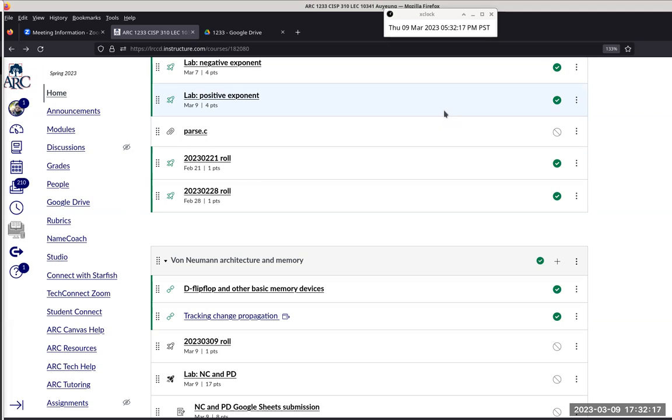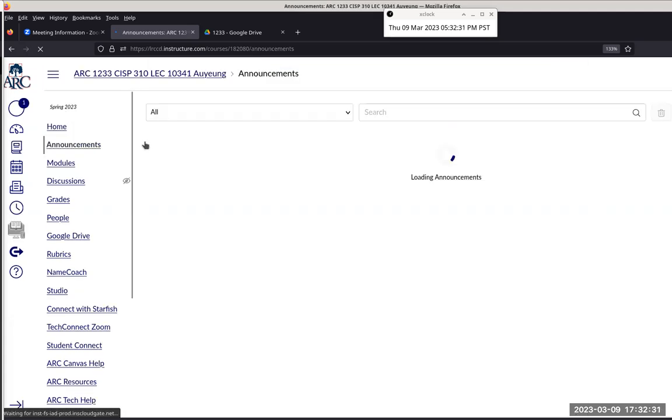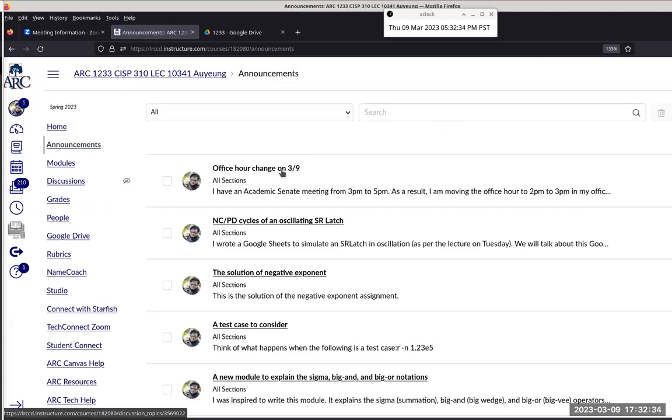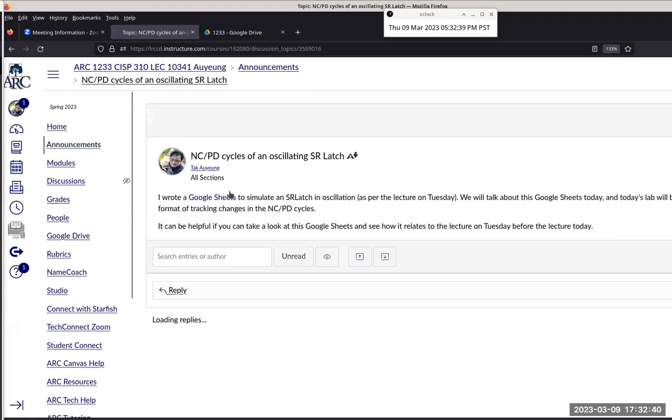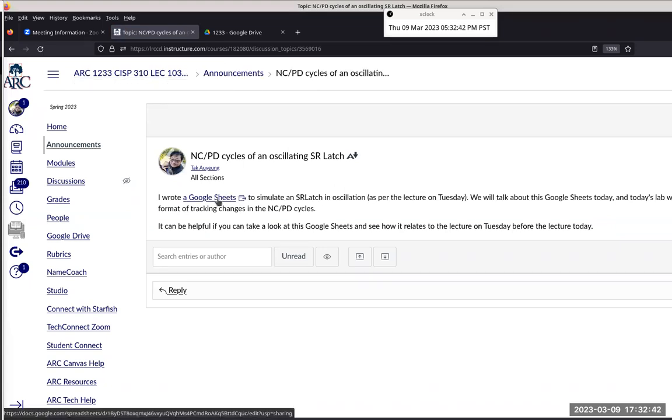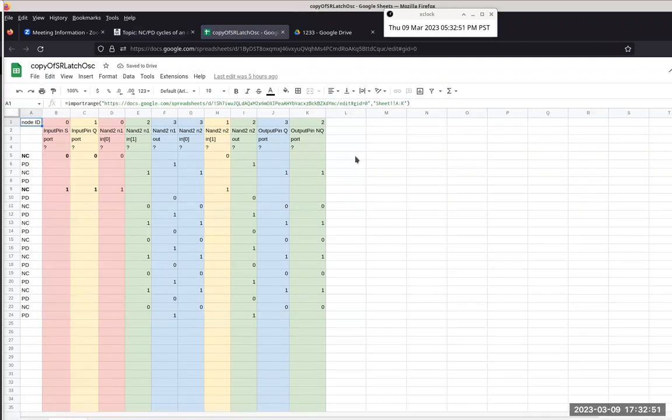So anyway, we are going to go back and talk about the SR latch. And this time, if you got a chance to read the announcement, I actually made a spreadsheet to do the circuit simulation, which is kind of cool. I think it's kind of cool. This is the kind of thing that I like to do. If you go into this one here, it has a link to a Google Sheet. This Google Sheet does not require any authentication. You can just click on it and it opens up, but it doesn't show you the code. So I'm keeping the secret sauce secret, but I give you the appearance.